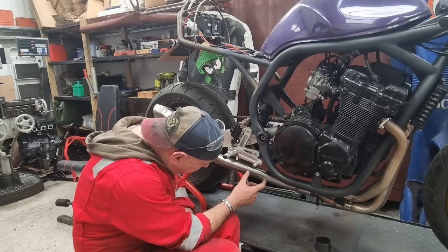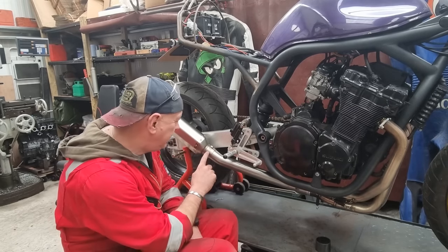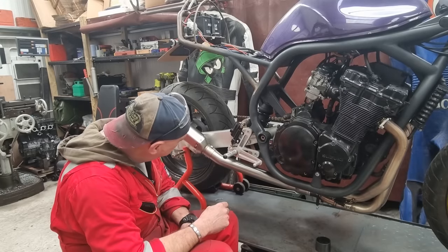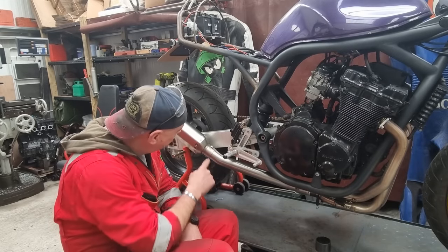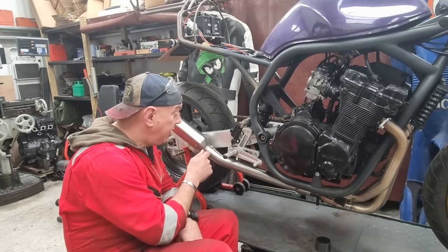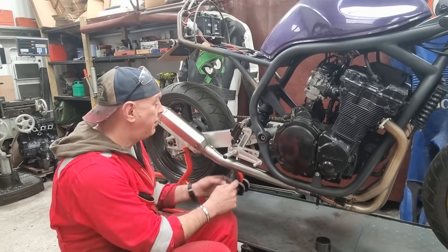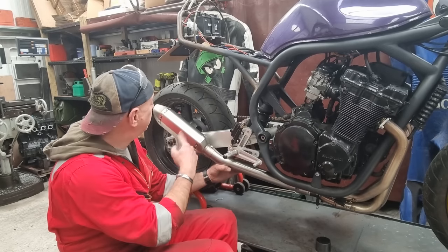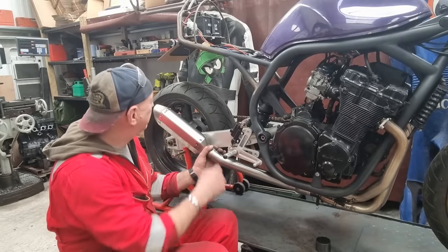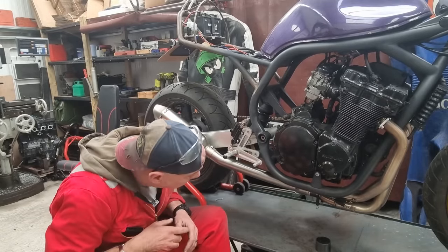Right, I think I'm going to have this off, and I'm just going to cut a section out the middle, because I need to send this that way. I can also take these little spring jobby things off, because ultimately he's going to be split down here, and in the end it's all going to be welded on, because I want this to be part and parcel of the link pipe, so I can bolt it on here, and it's not just going to flop about all over the place as it might do with a clamp or springs, because I don't want to have a big brackety jobby down there.